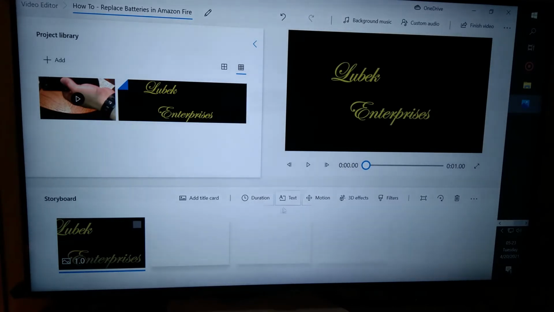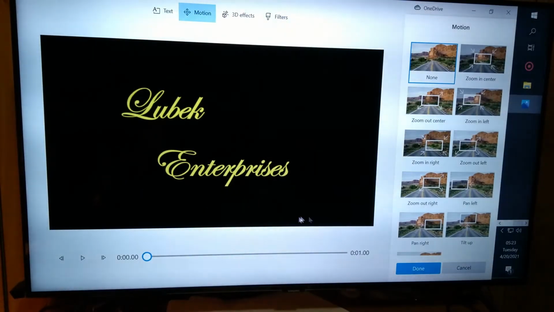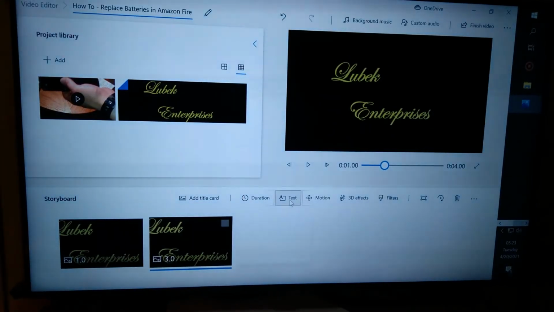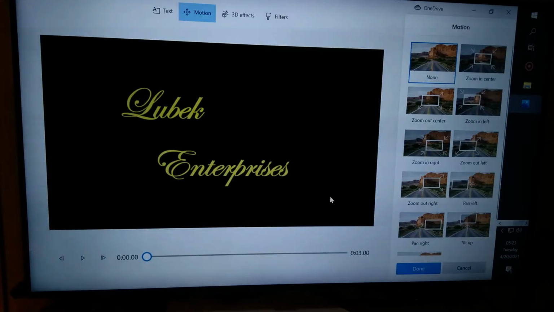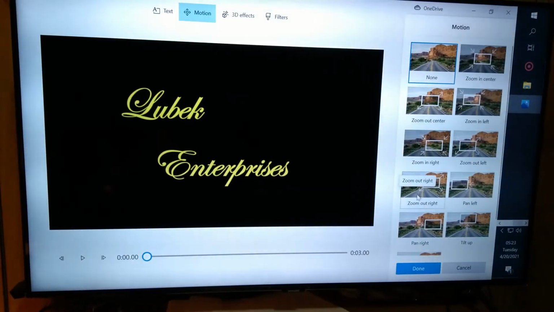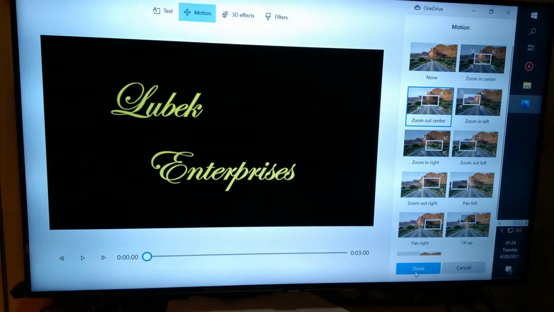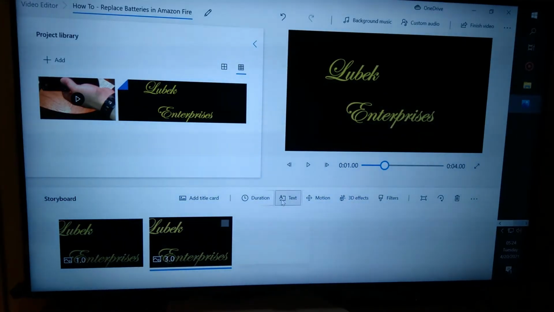So for me, usually for the first one I do duration, I change it to 1 second. For motion, for this whole image, the text, I do pan right. And then after that I do 3 seconds of, so duration by default, as you can see down here, is 3 seconds. So I don't need to change it here. Motion, now of course this here all depends on your preference. This is just what I've been doing. I tried it once, I liked how it looked, and I've been going with it ever since. So I do first 1 second of pan right, 3 seconds of zoom out center. Done.